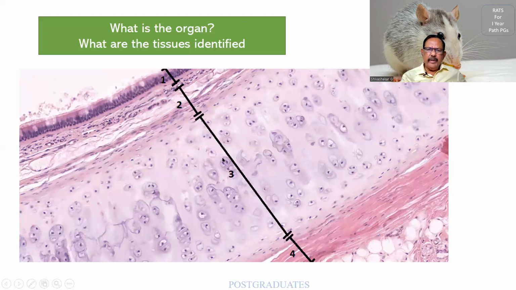Are you able to identify many things that we had mentioned so far? What is the organ anyway? I am finding the epithelium, that is C. And here I am finding lacunae. Cells are in pairs, and there is a supporting ground substance, the matrix. So this is a cartilage. This is the tissue from the respiratory tract, maybe trachea or maybe part of the major bronchus. And this is the smooth muscle over here. This empty space, we shall come to, it is fat. We shall see it at a later date.